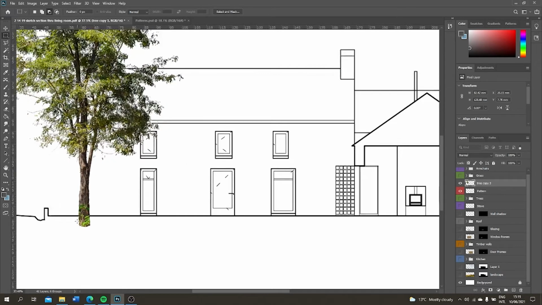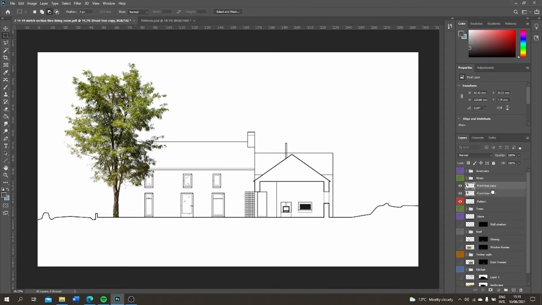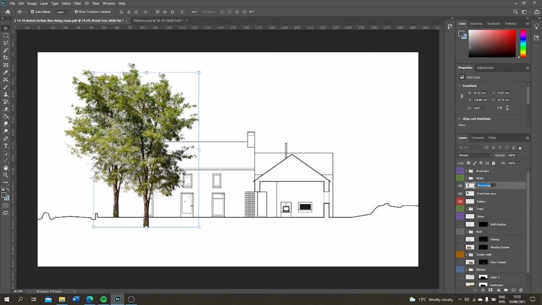But first, with that particular tree layer selected, I'm just going to go over and pick the rectangle selection tool and clip off that part of the trunk that I don't really want in my image. Now I'm going to rename that layer to something more appropriate, and then I'm going to copy it because I'm going to use the copy to make a shadow. The layer I'm going to make the shadow from, I'm going to bring down and to the right.